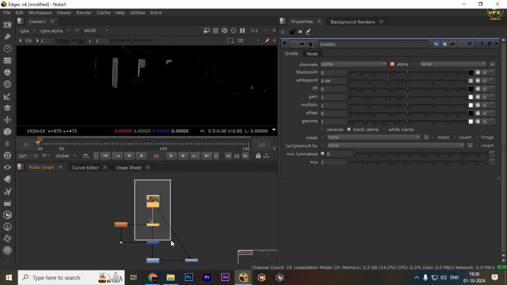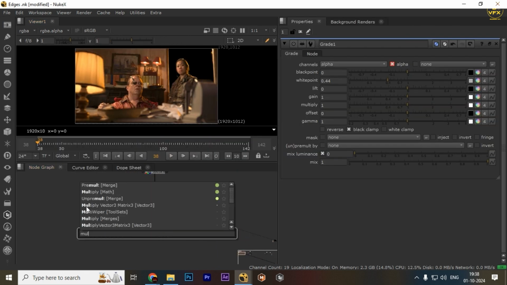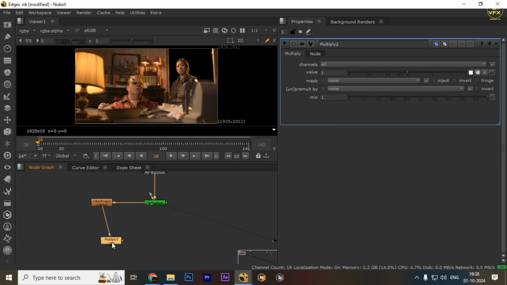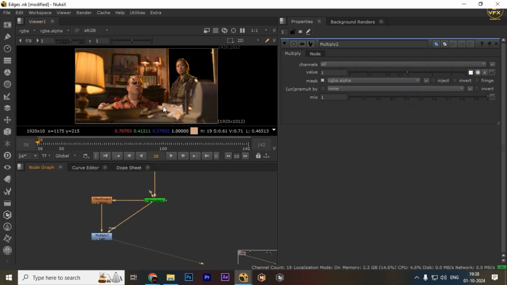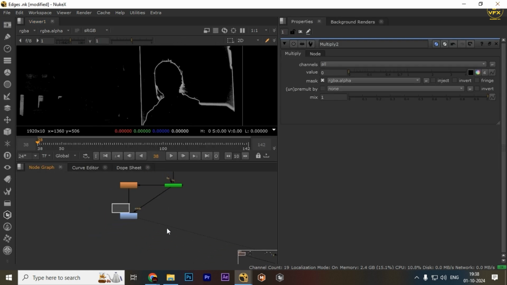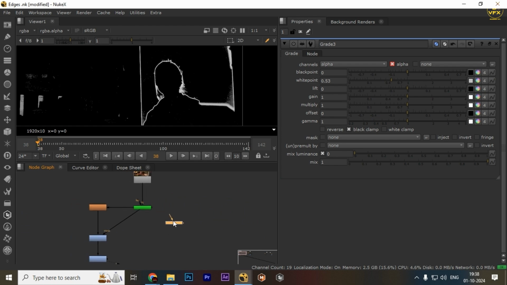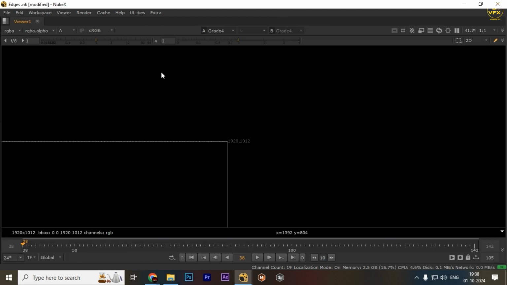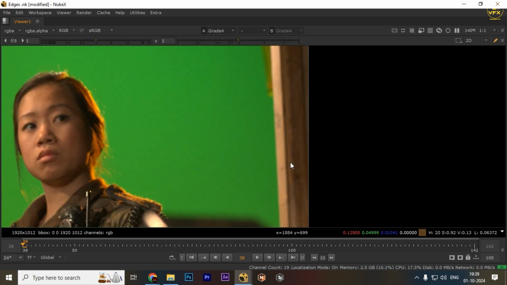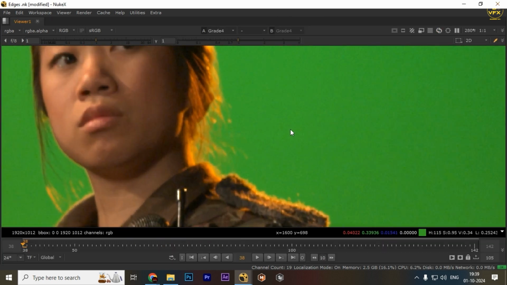The second part is: copy the same process, and I take a multiply node here, connect it to my filter node, and give this mask to the mask input. After that I set this value to none, 0. Now the same thing: I will take a grade here, white point minus, and do the same thing. See, the same thing will happen. So by this way I am extracting the edges, and in this way you can fix the edges.